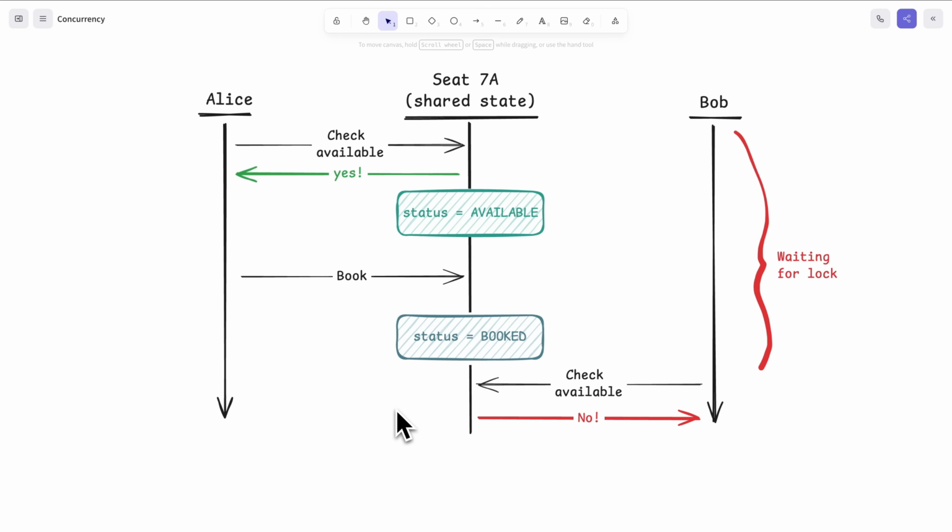If we come back over to our diagram, it would now look like this. You'd have thread 1 or Alice check if things are available. Yes. We would then book it from Alice. The status equals booked. And that whole time, Bob can't come in because Alice first grabbed the lock. And so Alice is holding the lock. She's able to do both the check and the act. Bob is just waiting. And it's only once that lock is released and she has set the status of that seat to booked that Bob then can check if it's available. And now he's going to correctly be updated to understand that the answer is no.